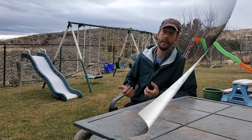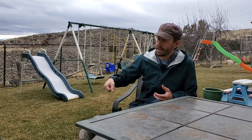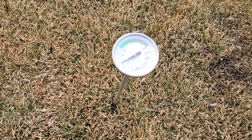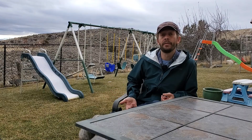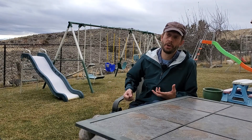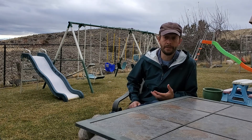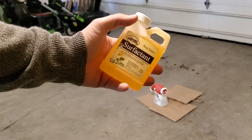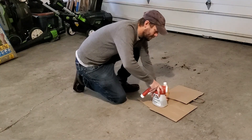Late February is basically the equivalent of mid to early October in terms of amount of sunlight in the sky, so there's ample sun to green up — we just need to get it going. If you have the ability to test the temperature of your lawn, I would recommend doing that. Stick a compost thermometer down in there and find out what temperature it is. Sometimes, especially on sunny days, you'll find that the top half inch of soil is going to be 40 to 45 degrees, but if you plunge your compost thermometer two to three inches into the ground, you might still find it being only 35 to 40. If it's not frozen up to three inches down, then you're probably okay.